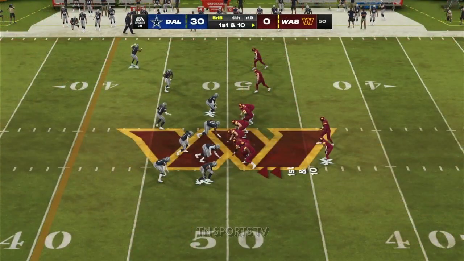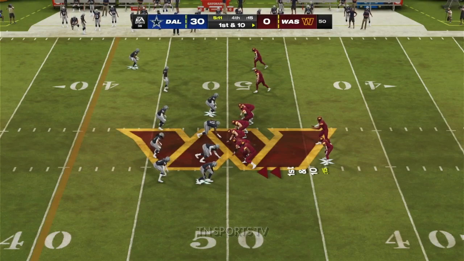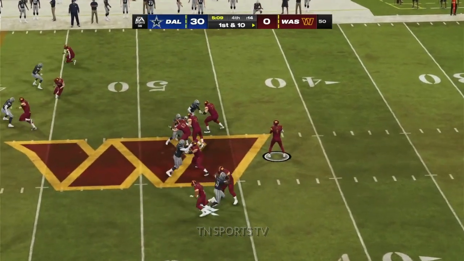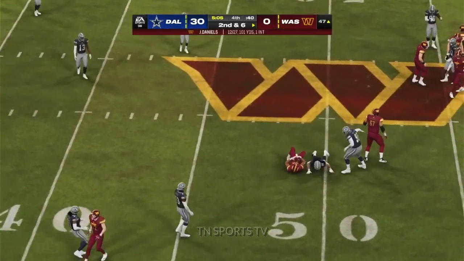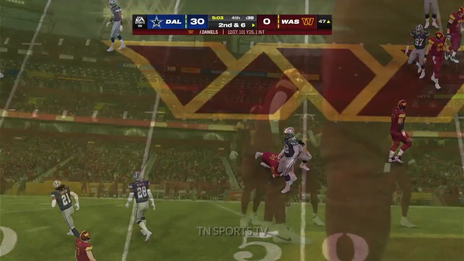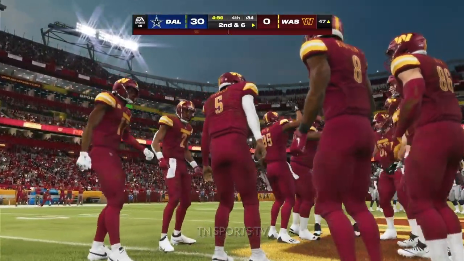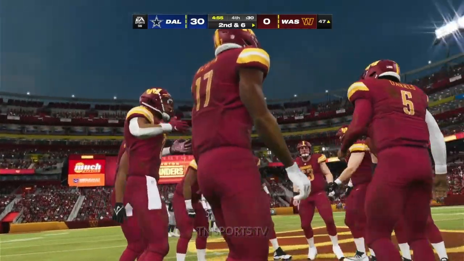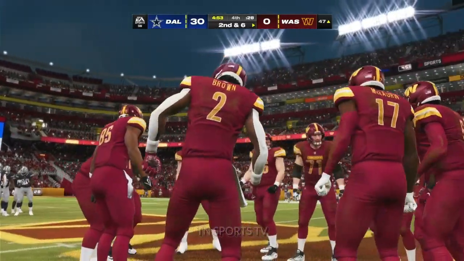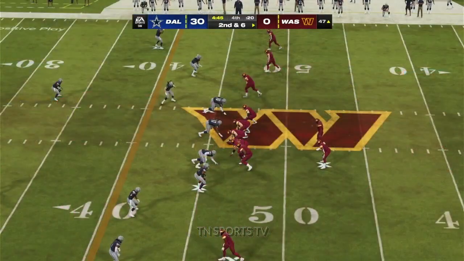Back-to-back good plays have him on the move on first down. From the midfield stripe, they'll look to throw. He'll get this to Eckler. And he'll get it down to the 47 here. Second down and 6 now.